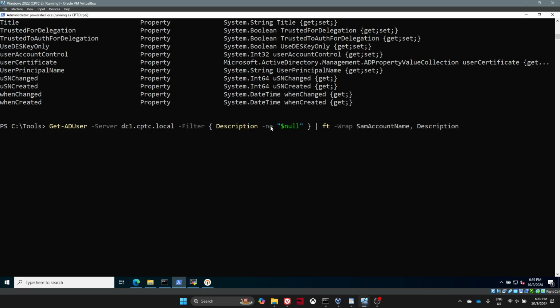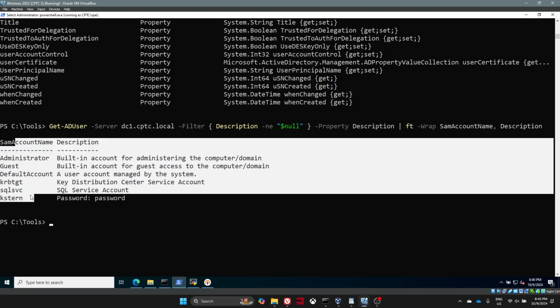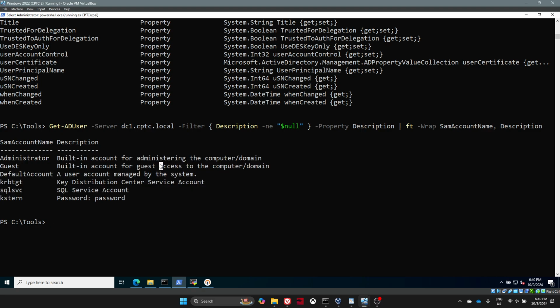Now, the interesting thing about this is even though I'm filtering for users that have a description, I didn't explicitly specify that I want to pull out that description property, which it doesn't show by default. So I'm going to also have to say Properties description, and then that tells it to also return that property in the results. Any questions about that? I know that's maybe kind of confusing, but this is the search, and then this is telling me I want that property. That might take a little bit because it does have to go through all the user accounts. But as you can see, now we have a nice table where we have the user account name and we have the description for that account.